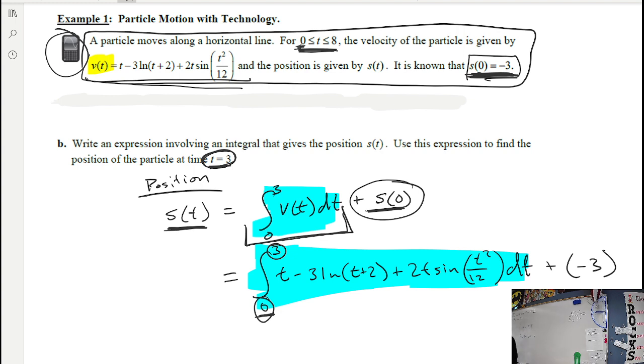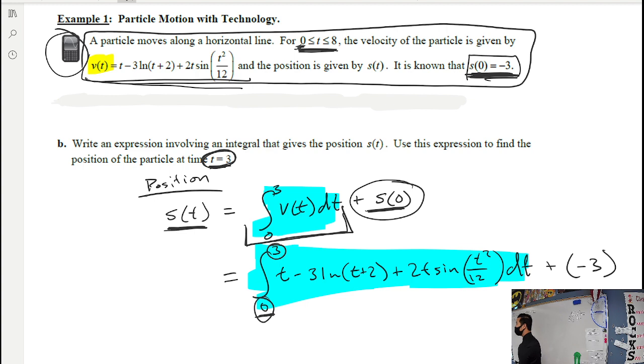So this idea is that if we did the integral of a velocity function with nothing there, that's essentially equal to the position function plus c. And that c is where you start. That c right there is usually where your s of t is starting.